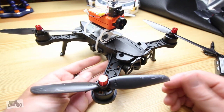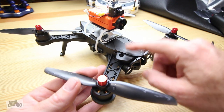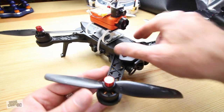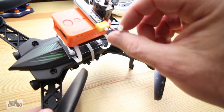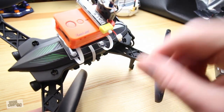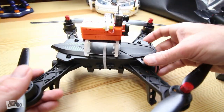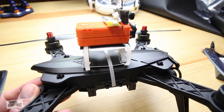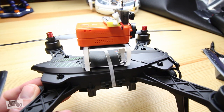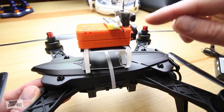Now, how did I do my camera setup here? I didn't have this one. So what I did was I just rigged up an all-in-one camera up here on the top with a little tiny Whoop HV battery. And I ran it straight from that battery, a separate battery from the quadcopter. And just below that, I have my Runcam 2, and that's on my fancy, super fancy credit card gimbal. Very, very cheap and simple to build these. I just have this one on there reversed, and then you can flip the image on the video.